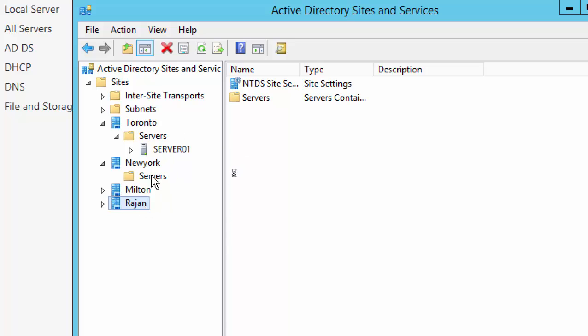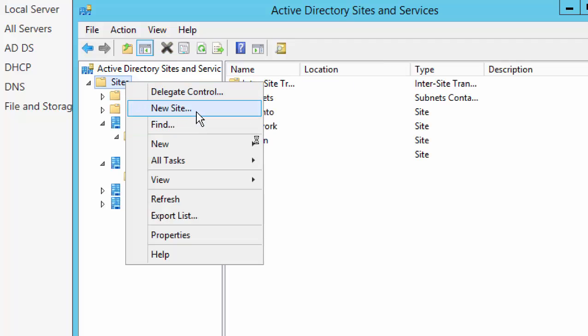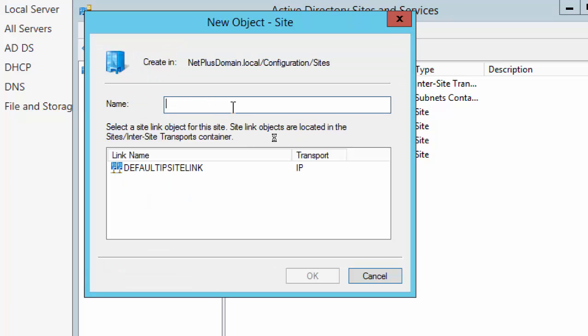And 1, 2, 3, okay, 5. So there we're gonna open a samosa factory as well. So new site here, and then go for the easiest name, Mississauga. Just remember MISSI, it's like Mississippi.